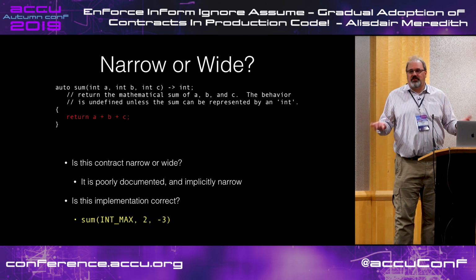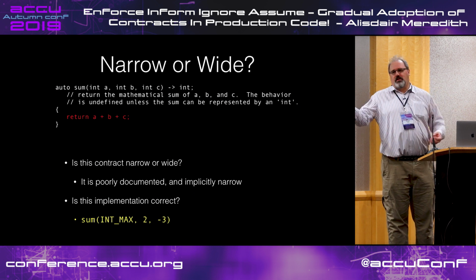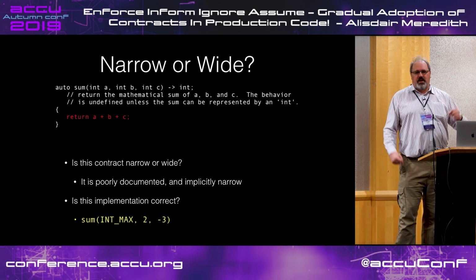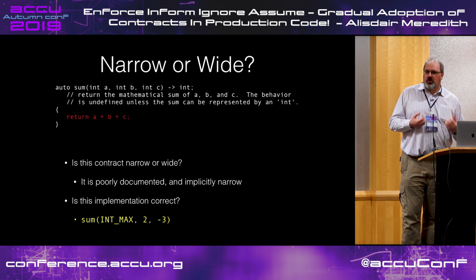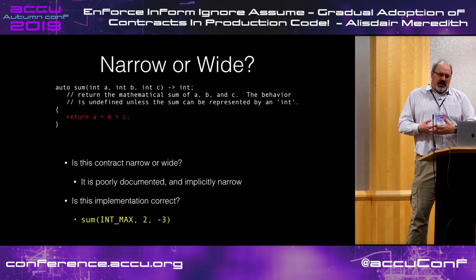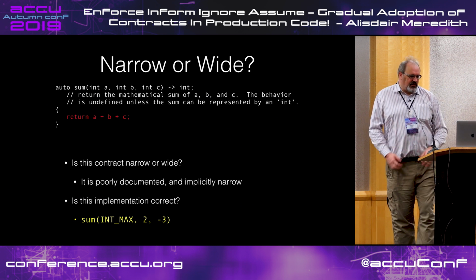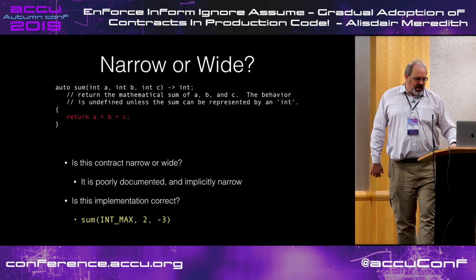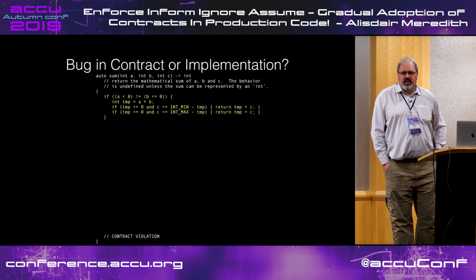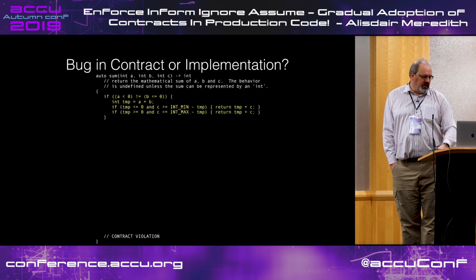The answer is, it's your choice. One of these is broken. This is clearly not a valid implementation of that contract. If I've released it into the wild, I'm probably going to want to try to honor that contract. But this is what I said. Coming back and documenting additional restrictions and narrowing your contracts gets hard. So let's try and say, this was a bug in the program, so we're going to implement it correctly.